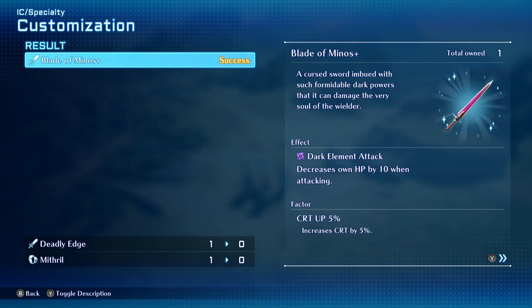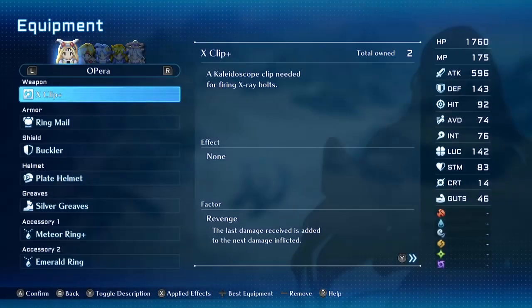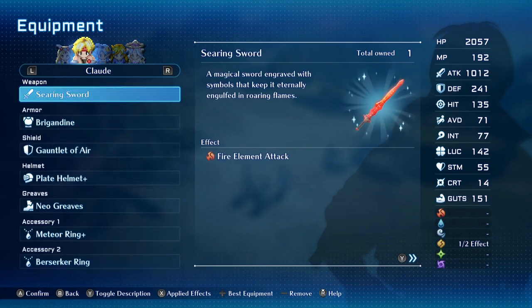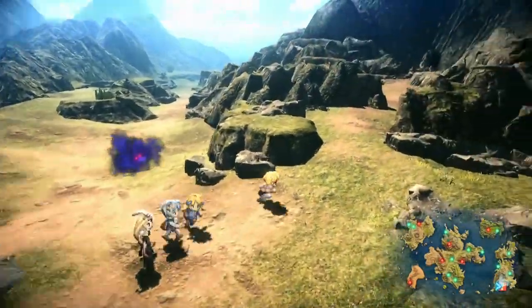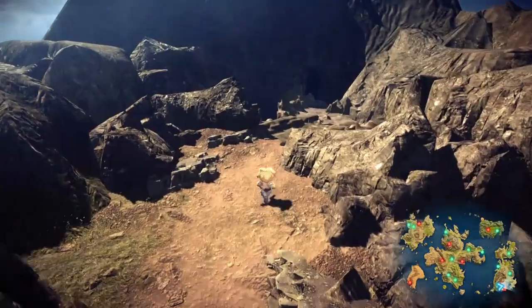Alright. So this decreases your own HP by 10 when attacking. But it's pretty good. Let's see if it's better than what he has right now. It is not. My blade that I've got way back when with the save scum thing, it's still not as good. But this Blade of Minus will become extremely good if we find another Mithril. And we could go and find one right now by spending more points on ESP. But we would also need customization to 8, so there's no point in trying to get a Mithril if we can't even use it. So, 10 minutes into the episode, we head into the dungeon.